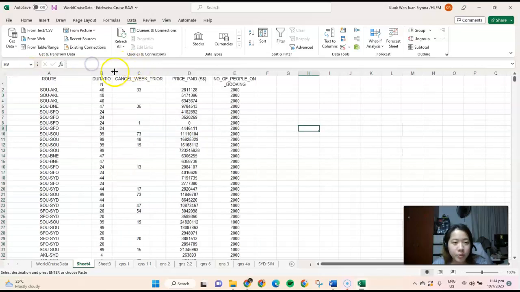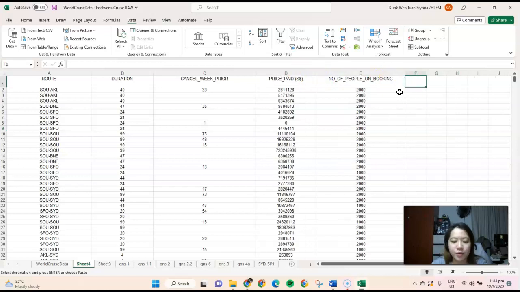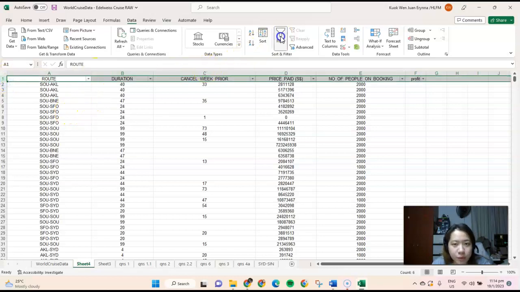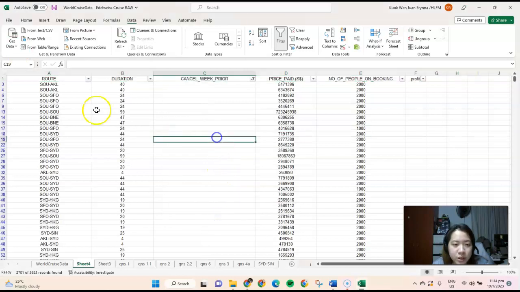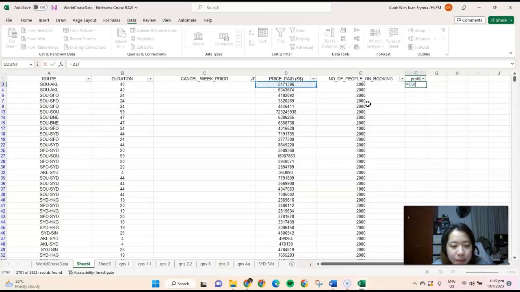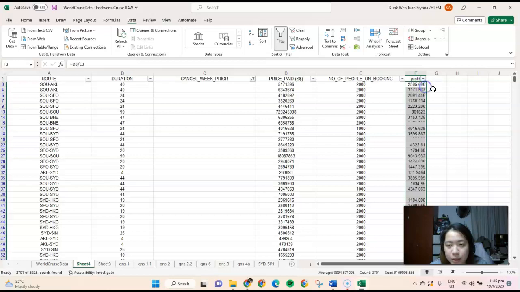Okay, so I'll be working on this document over here, and I also want to know the profit, so I will insert profit as well. What I'll do here first is I want to filter whether it's cancelled or confirmed, same thing over here. So I will only select the blanks since blanks mean the confirmed bookings. So these are all the confirmed bookings, and after that I want to do the profit also. I will do equals D3 divided by E3. So this is the profit for all the confirmed bookings.